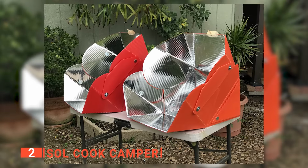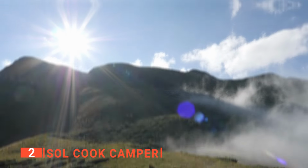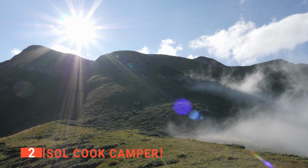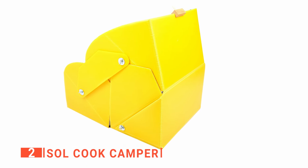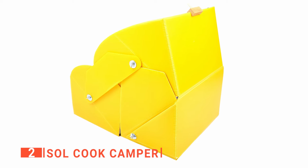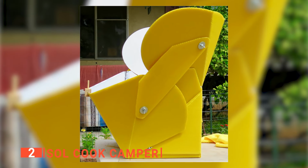Furthermore, this product comes with a sunlight guide to help you position the unit more accurately. It's a simple pin and block device that allows the user to perfectly focus on the sun. When the pin has no shadow, the cooker is in its best position. Easy as that. All in all, it's a very straightforward yet effective design that's ideal for any outdoor enthusiast needing a decent hot meal at the end of the day.